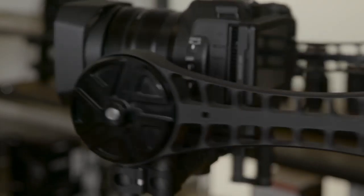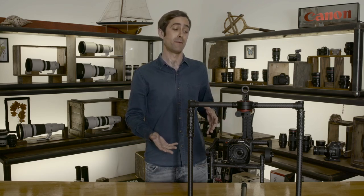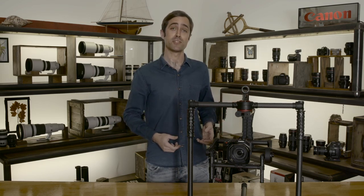The Beast is a really versatile tool — it allows a one-man crew to achieve beautiful cinematic shots. It can be mounted to drones, jibs, cranes, and radio-controlled cars, and can pass over obstacles like tables and fences in locations without much space. If you're interested in the Beast, come and visit us at Sun Studios in Alexandria.